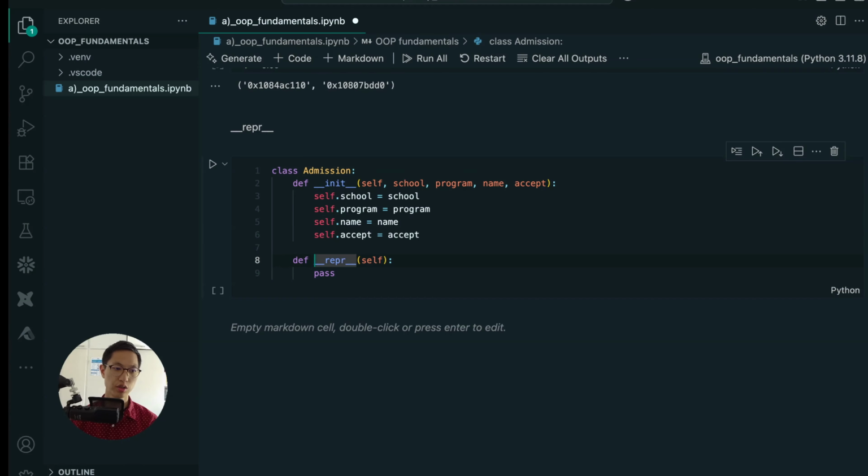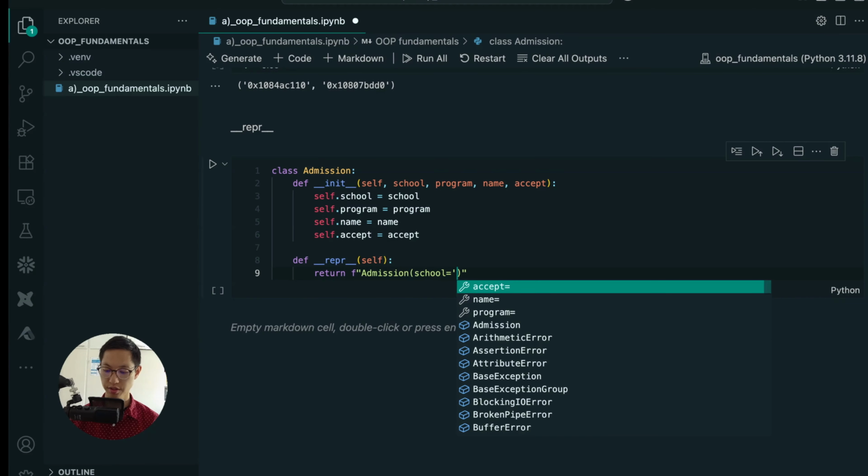So dunder is double underscore, and it's a special method. This has a special ability, or a special thing that happens when you type it out. For example, we can do it like this: Admission school. So you need to write out how people should use this class, right? How to instantiate from this class.